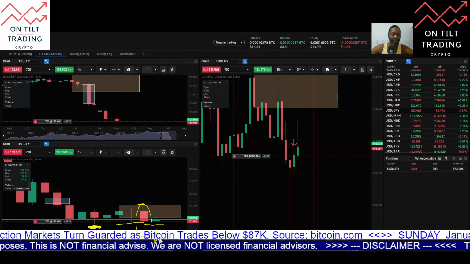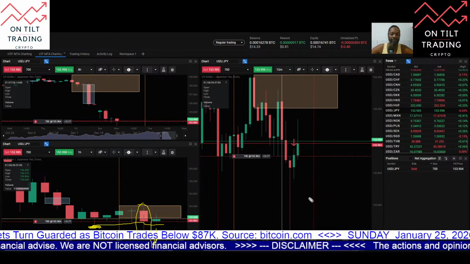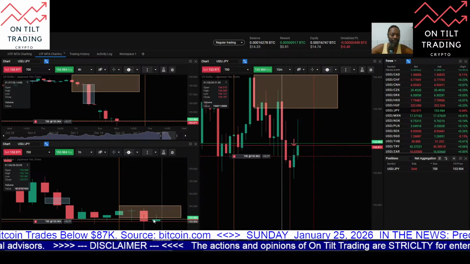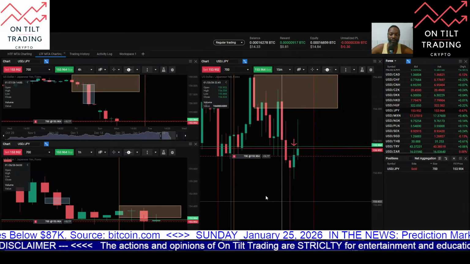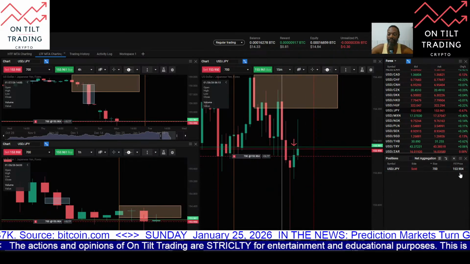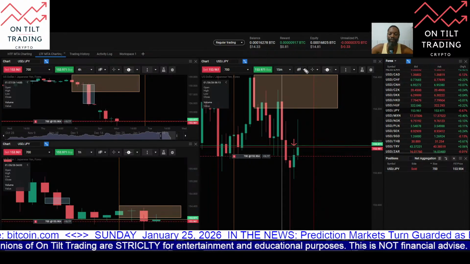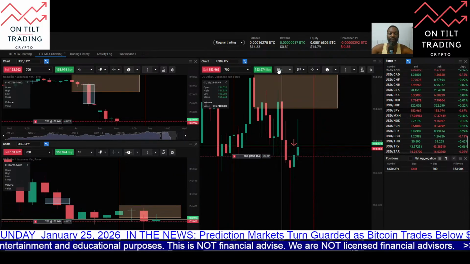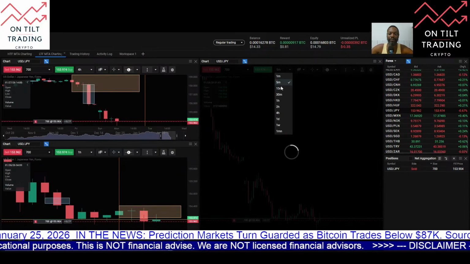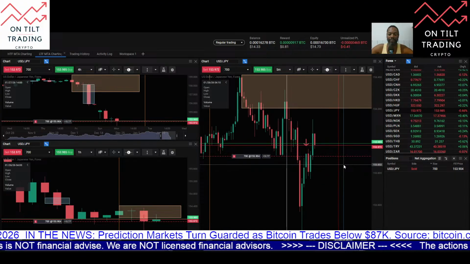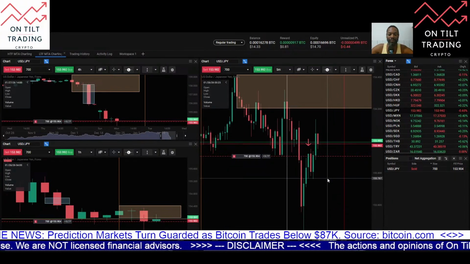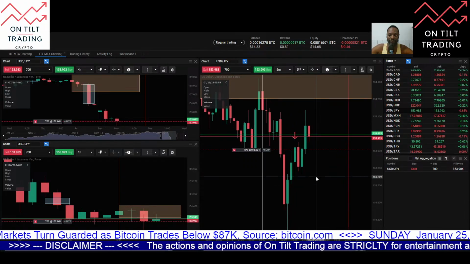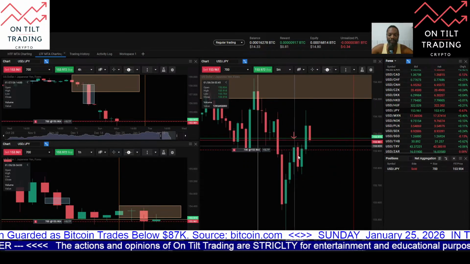here to the sell side. So now having the 4-hour and the 1-hour shift bearish, now I'm looking for an entry here on the 5-minute chart, or actually here I'm on the 15-minute chart. Okay, I can see why my entry is early, because I was on the 15-minute chart where I took this position here.